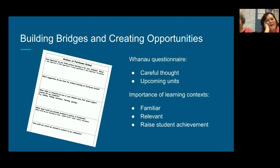Then we hit them with the whānau questionnaire. When you get round to doing your self-review, it might be something to look at, to see where our whānau thought we were in order to become more responsive to their needs and aspirations. So we included this at one of the rotations. We designed it quite carefully, thinking about our wording and questions. We were mindful of the poor response to surveys that we've had in the past, with our whānau being uncomfortable completing these, and how we could overcome that.